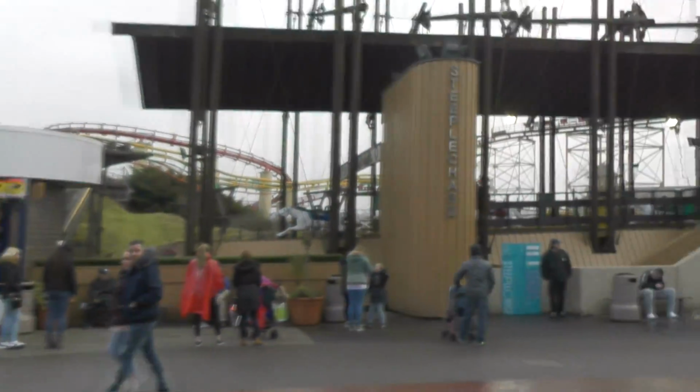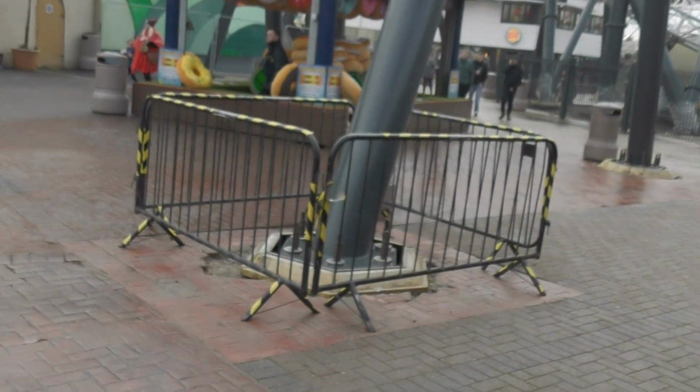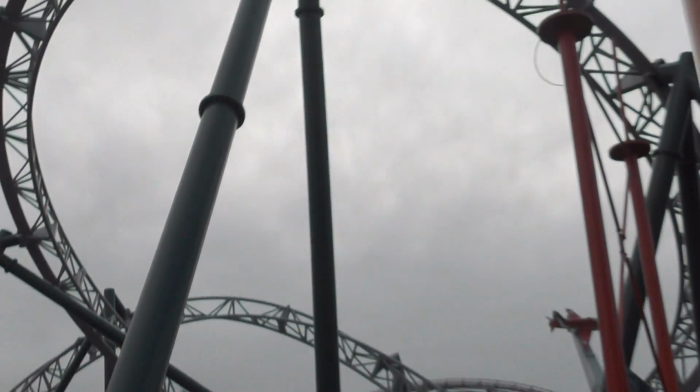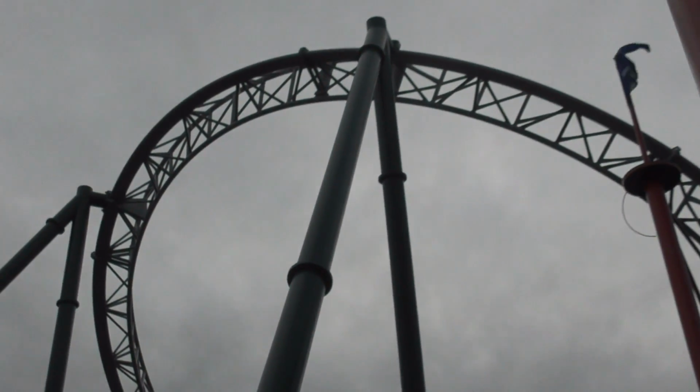In the meantime, I'll show you a few more shots here from the Pleasure Beach. Good ride on the big one, that. Over the past couple of years, I've started to enjoy it a lot more. It feels a lot smoother, whether it's just me and how I'm riding it now, but it does feel a lot smoother than it once was. Maybe they've made a few little changes to it, who knows. But yeah, having a really nice day so far. I still can't get over this though, what a beauty. And like I say, check out our separate construction updates on Icon the Ride coming this spring to Blackpool Pleasure Beach.